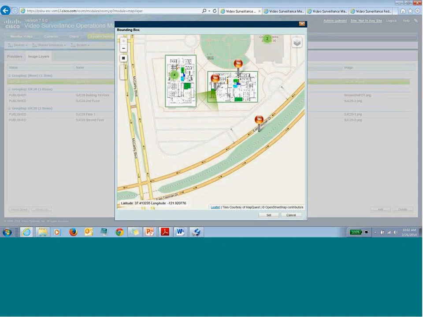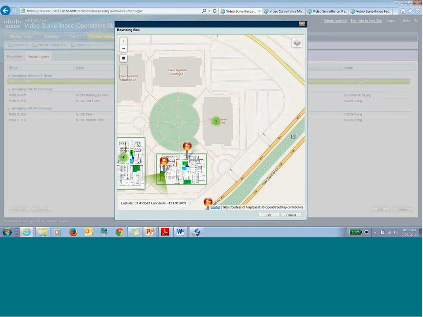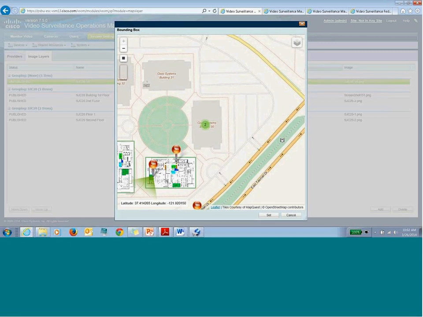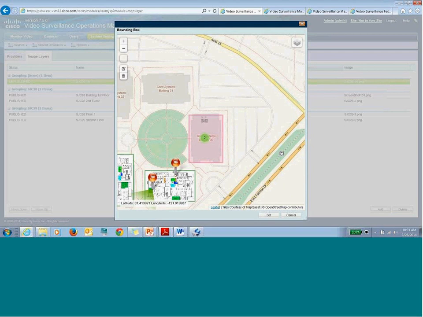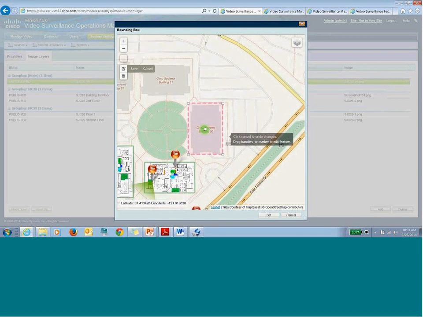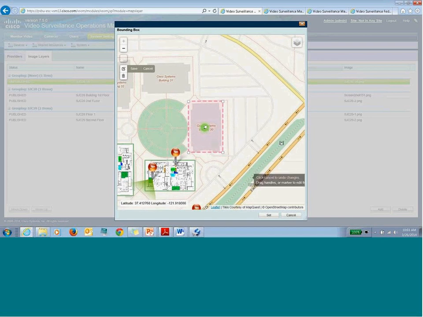So again, zoom in to my location. I go there, zoom all the way through. Rectangle now, right? So I can use this button and draw a rectangle around the area that I'm interested in. I didn't do a good job of that, so I'm going to delete that and do another one, by clicking that button and moving these settings around. So that is my layer, and this layer is associated with the image which I just updated as the floor one image. Right? So I set it.